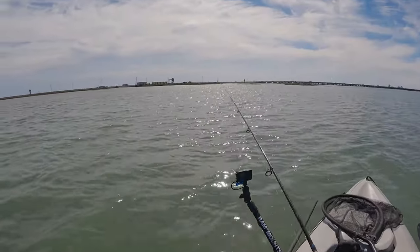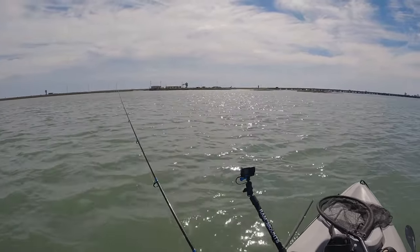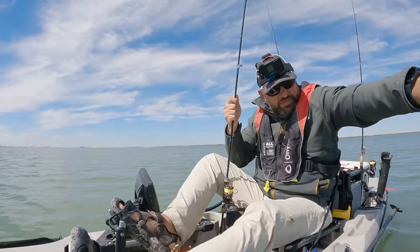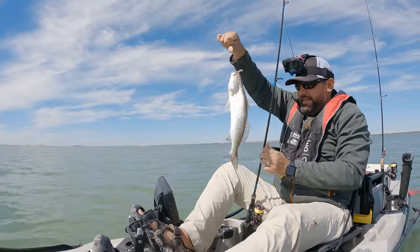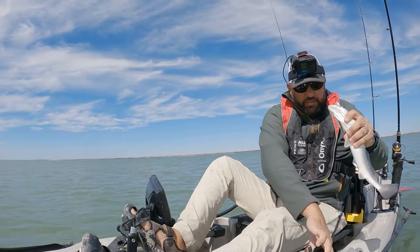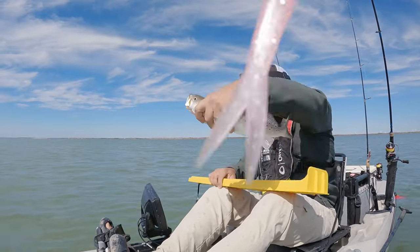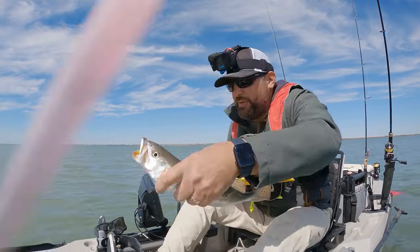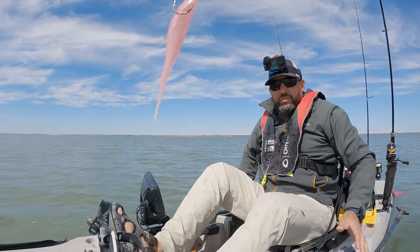We move to spot number 3. We can get some more. We need one more for a limit. So, all right. Oh, come on, guys. Is that gonna be our limit? All right. Let's get a quick measurement on this guy. Oh no, 14 and a half. We moved spots. Found some more trout. Seem to be biting. Not too much, but they're there. See if we can get one more to get our limit.